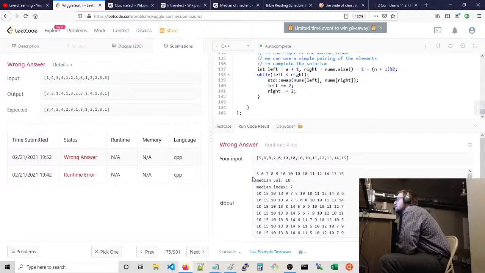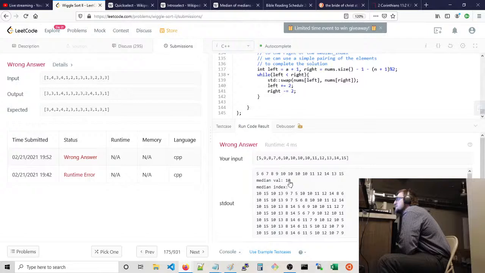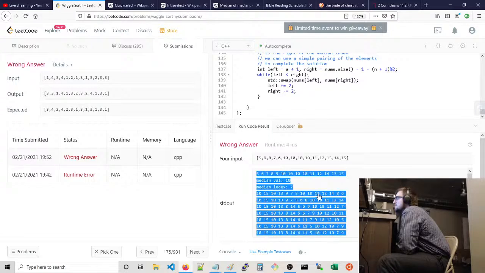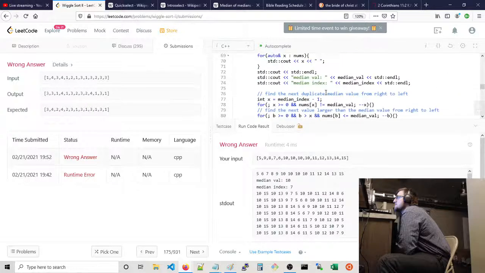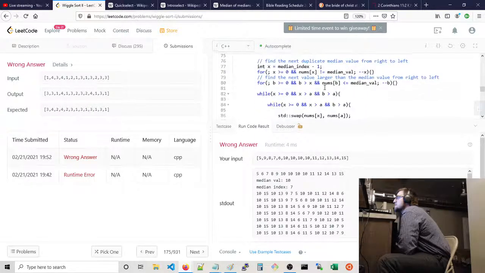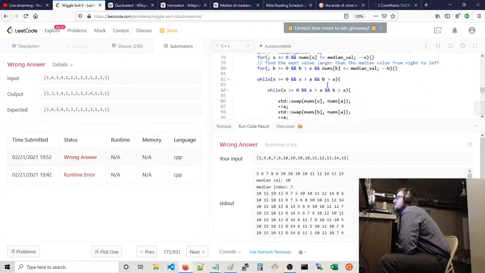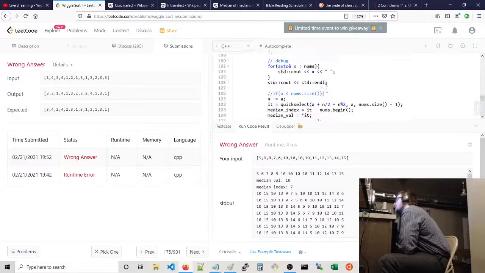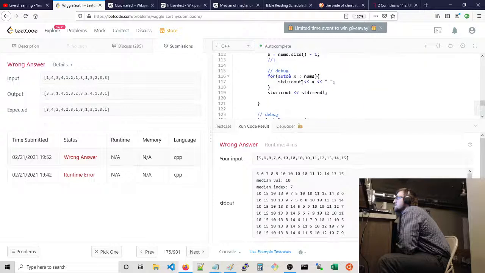Median value 10, index 7: 0, 1, 2, 3, 4, 5, 6, 7. Alright, so there should be 10 and 15, and then 10 and 13, and then everything else should basically get partitioned from there. Where do we have all our debug information? It's like every step. Initially, then we do a swap. We do all of our swaps, and then we print, and then we do a quick select, and then we print again.